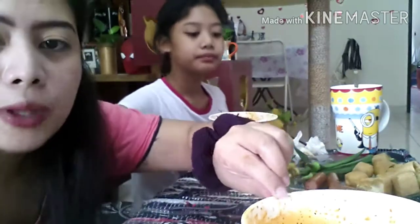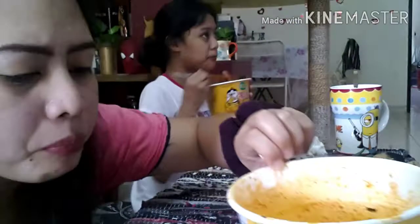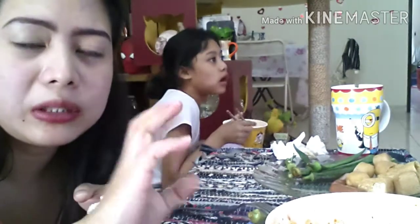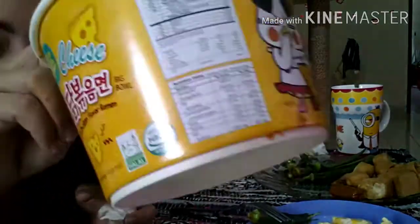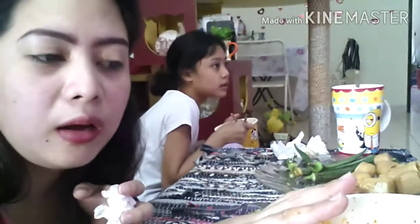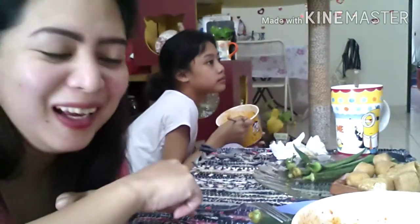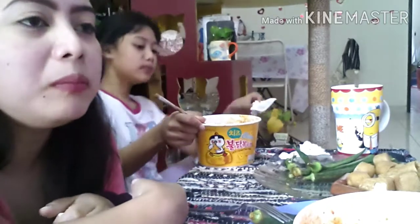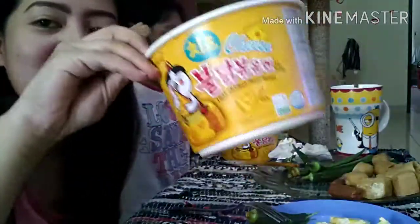Very nice guys, you should try this one — Cheese flavor Hot Chicken Flavor Ramen. It's very nice. Very hot. I feel very hot. I think this is not enough for me. It's hot but very nice. This is a big bowl, guys. There is a smaller one — the normal noodles you can have — but I think that is too small to try, so we bought the big bowl. I think the side dishes will lessen the spiciness, but actually not — it's still spicy. But I think you can carry this spicy. You can finish everything, guys. If I can, you can, guys. So I challenge you to try this and finish everything.